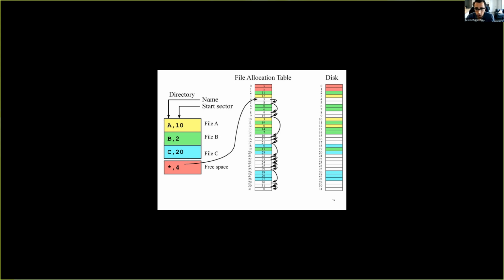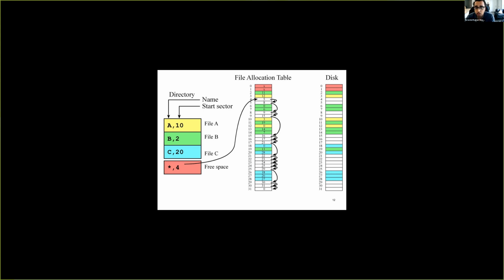Now if we go to block 3, that is the second block, there we see entry 12. That means 12 is the next block that belongs to file A. When we go to block 12, it ends with 0, which says that the file ends there.